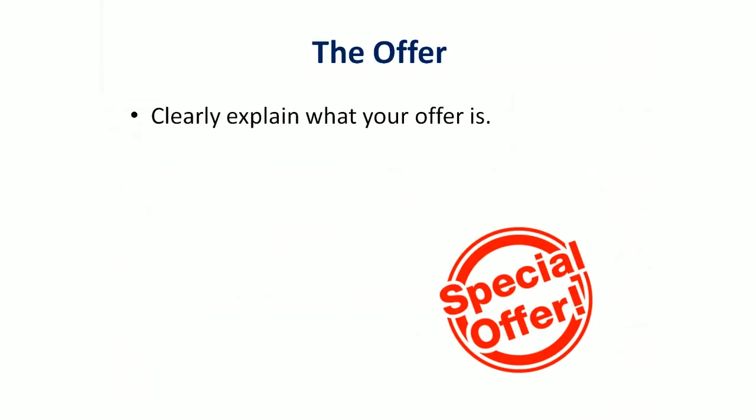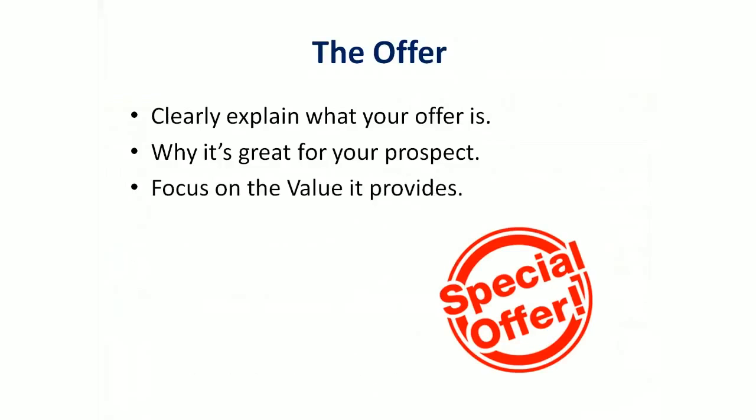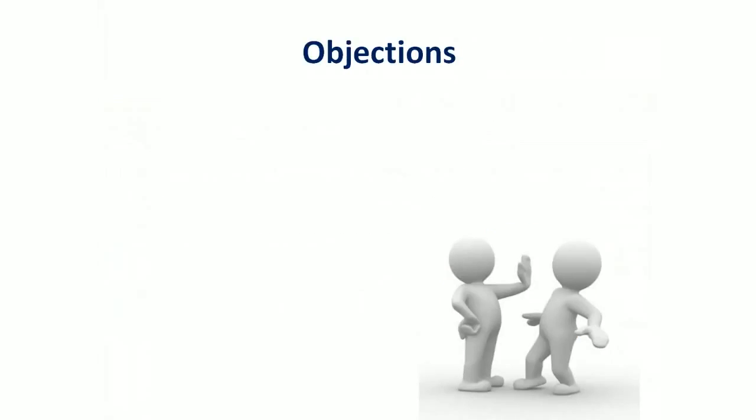Okay, clearly explain what your offer is, why it's great for your prospect. Okay, what makes it different from other people, right? Focus on the value it provides, right? Don't focus on features, focus on value. Remember the little example I gave last week about a drill. People don't want to buy a drill, they want to buy a hole in the wall. Okay, focus totally on the value. Benefits, not the features.